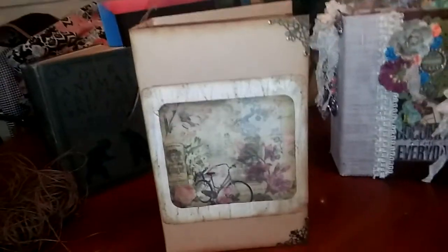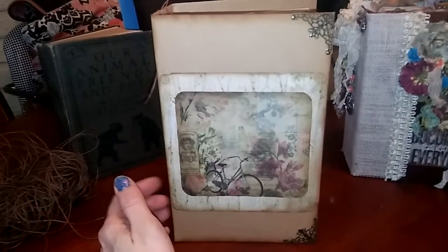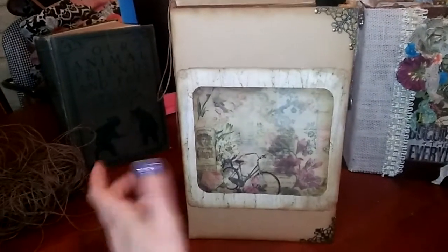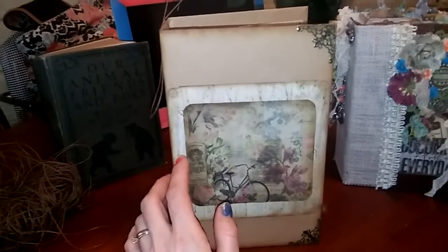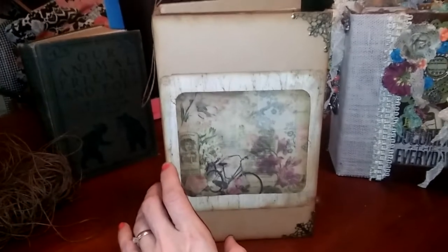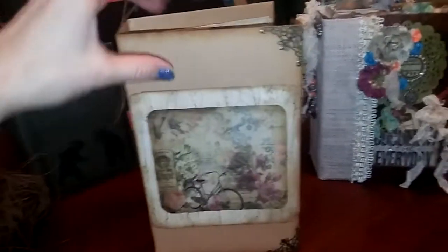I had started this cover just last night. My husband was working with somebody and mentioned to him that I do books, and he asked for one for his wife. Matt wanted to keep it simple, clean. He didn't want a bunch of embellishments on the front, so it was kind of hard for me, but I think I got it.